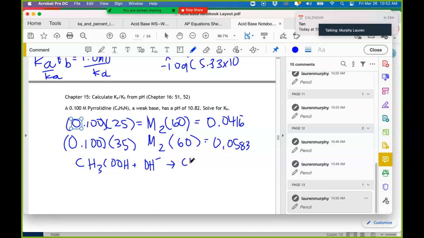The weak acid loses its hydrogen, sorry, to make salt. And the base takes it to neutralize and make water, HOH. Set up your ice chart again. Again, this is not equilibrium, but it'll help us look at our limiting reactant problem. And it's a limiting reactant problem because we have amounts of both reactants.